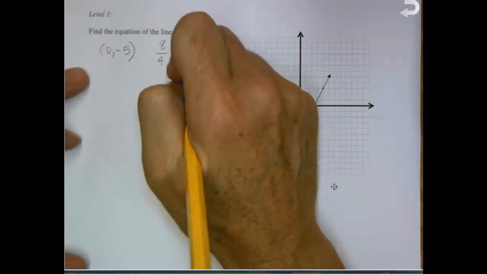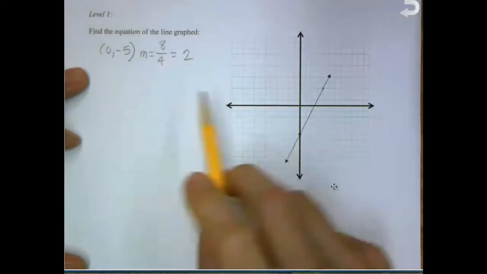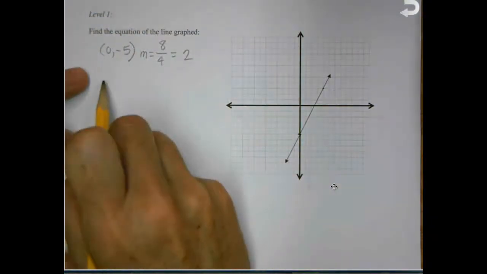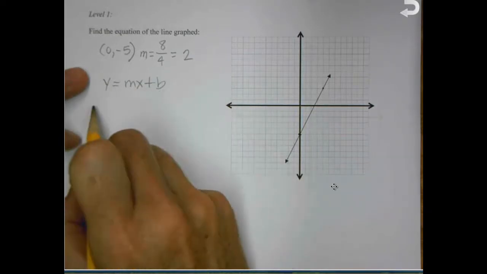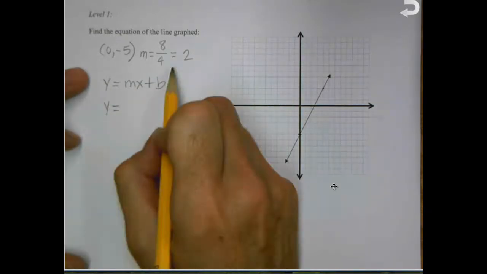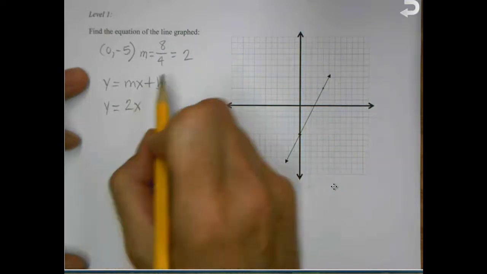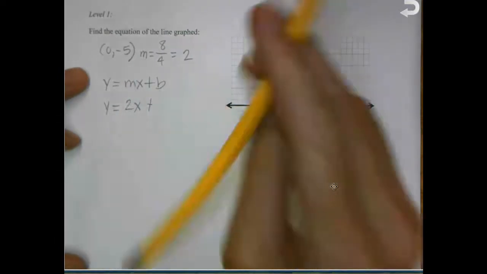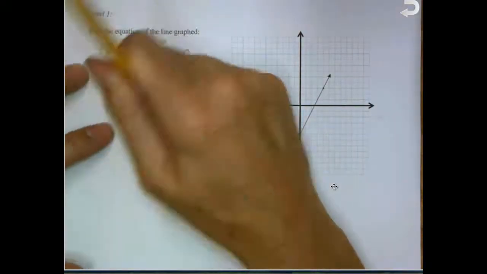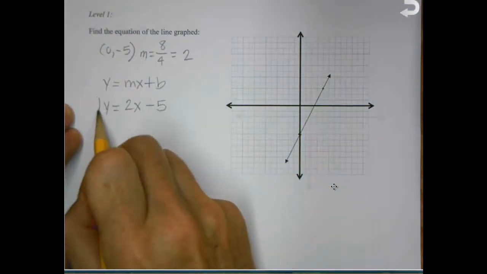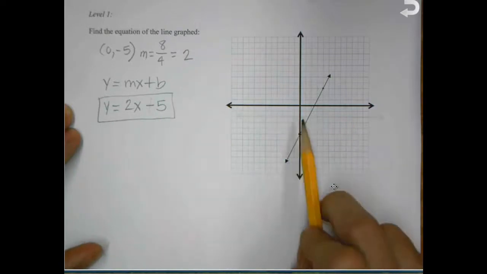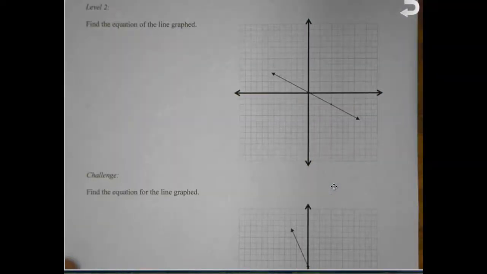So +8. And then a +1, 2, 3, 4. And if I reduce that, I have a 2. So my slope is a 2. So if I use the y equals mx plus b form, I would have y equals, my m is a 2, and my b is, well, it would be plus, but it's a -5, so I'll just put 2x minus 5. And there's the equation for this line here. There's another one to try. See if you can find the equation.